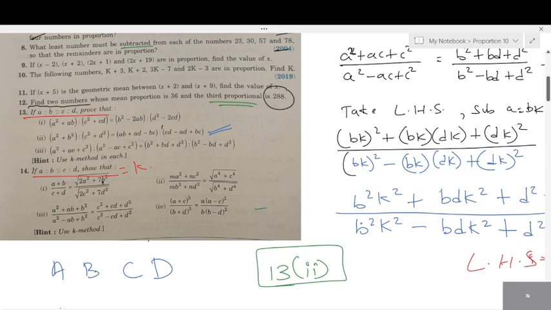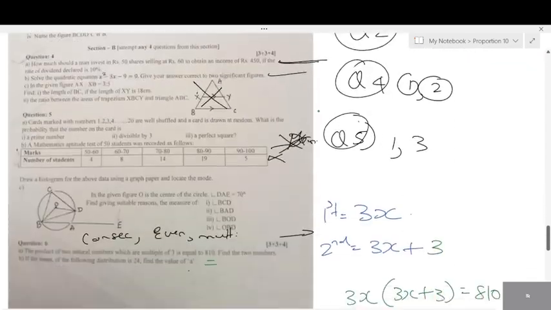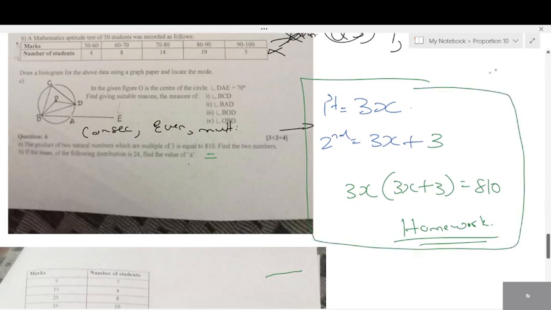And in word problems, the problem based on quadratic, I have marked it from the test paper. 13th main, second one. Here, just take down these three things, ignore the question, calculate the value for x. The product of two natural numbers which are multiples of 3. If it is a multiple of 3, you have to take 3x plus 3. If it is an even number, you take 2x plus 2.